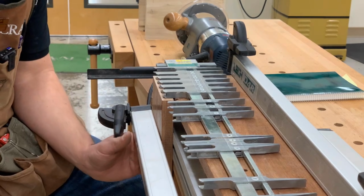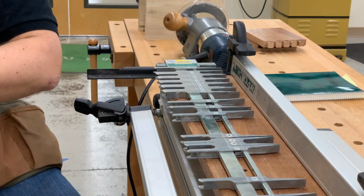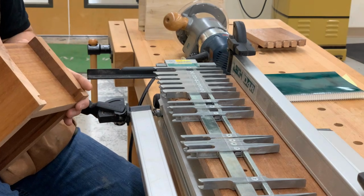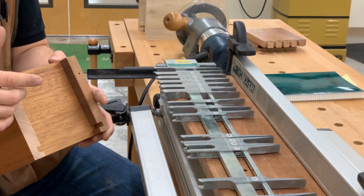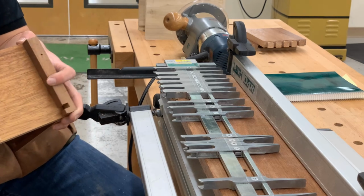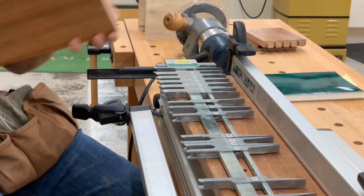So, get that out of the way here. And I happen to have part of a box already done. I'm not going to show you the routing or cutting dados or anything like that. I have already done it. These pieces are exactly the same size as my demo box over here. So hopefully when I'm done, this thing will all fit together right. It's just a matter of marking everything where you're going to cut.